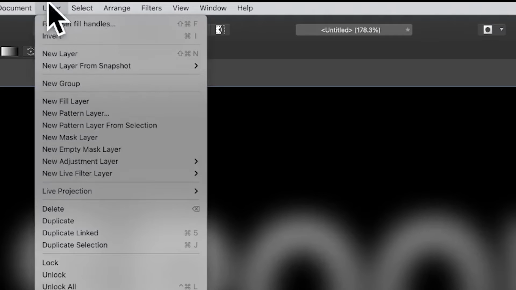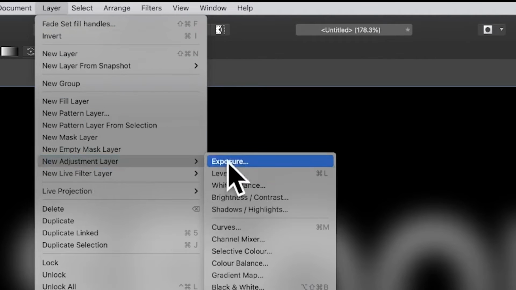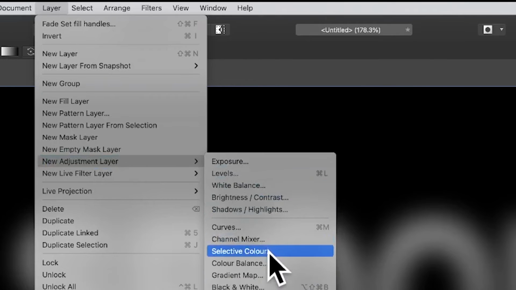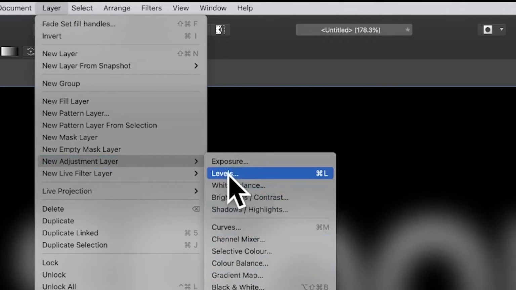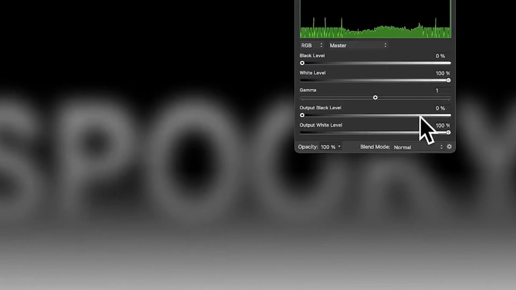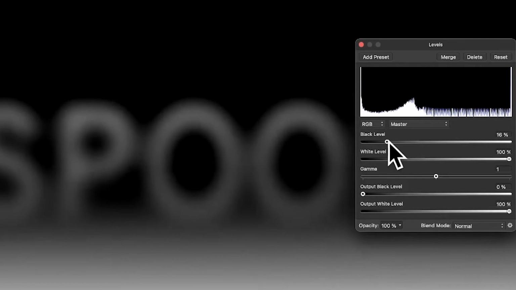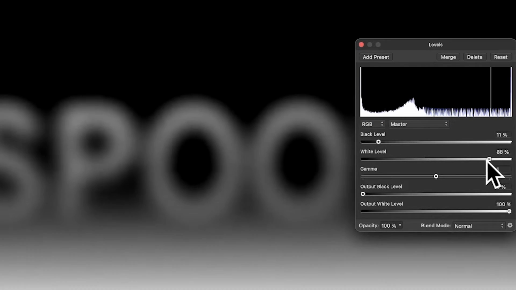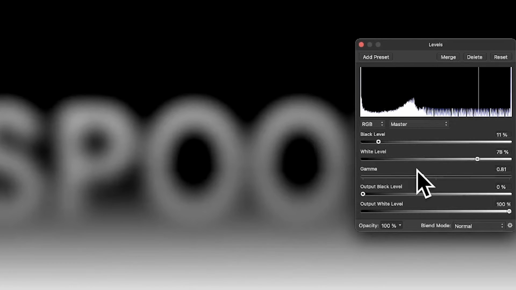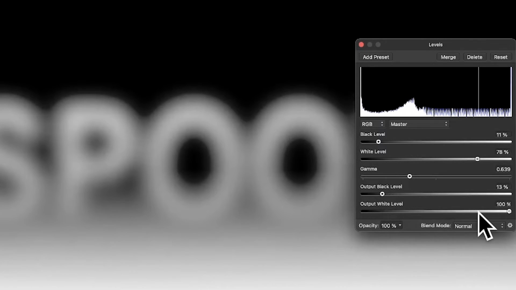You can always go to Layer and New Adjustment Layer. And there's a number of different ones. You can go for Gradient Map. I think that would be quite nice. But also Levels. So Levels, and you can see then you can modify the black level, maybe the white level. You just tweak it. Maybe the result you had earlier is best. Up to you on that. And also you can change this as well. So you can just keep changing.